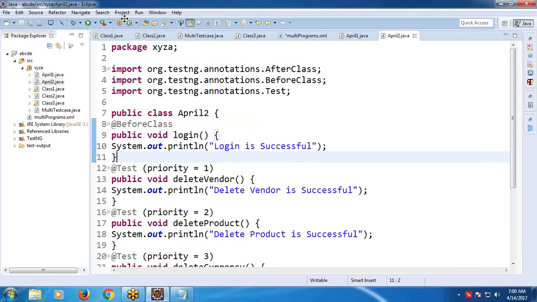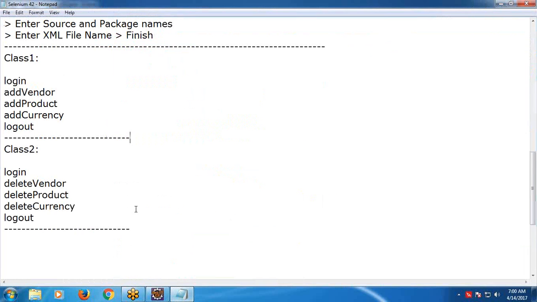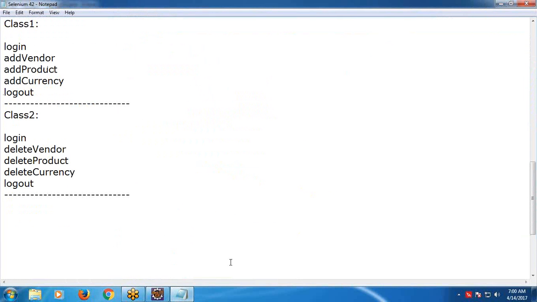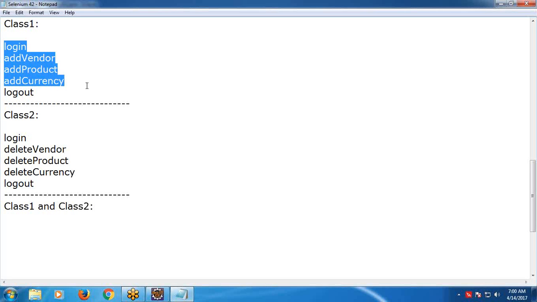Okay. Now execute these tests continuously. Observe, Sirisha. Now we are going to execute class 1 and class 2. Say we are using before class.